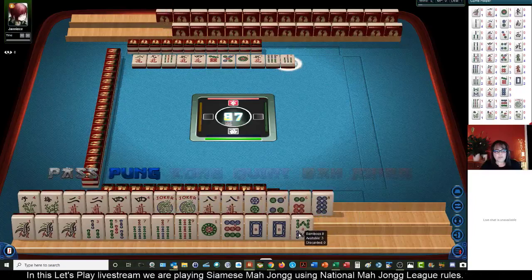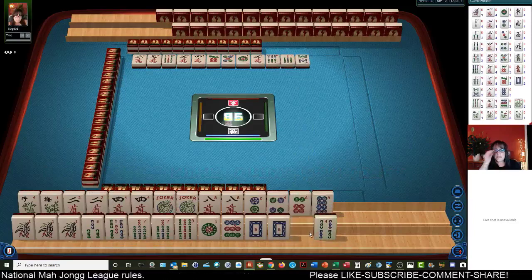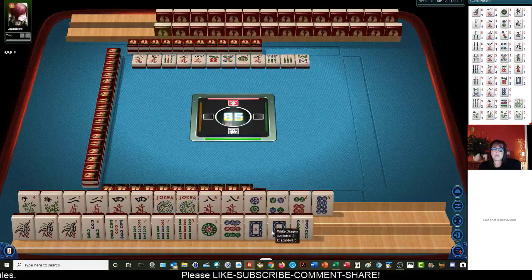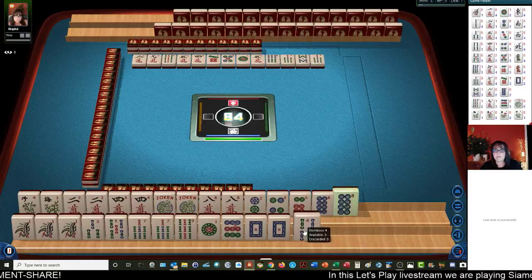2, 4, 6, 8 with flowers, the very first one. I would not pung that right now. Let's wait and see if we can do this big year hand, maybe. Bamboo. If we can get another two crack, we'll hold the year tiles and see what happens. 7 bamboos. Oh, there's the other 7. Let's let it go. Okay, there's an 8 dot now. Let's get rid of the 4.